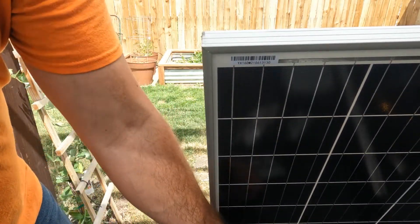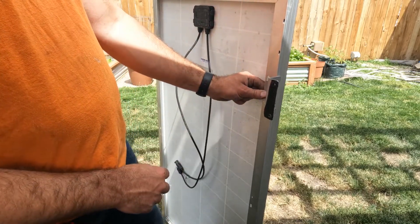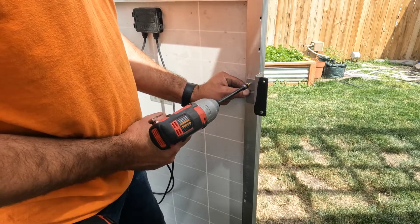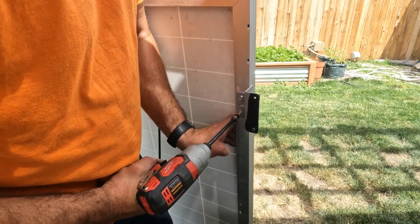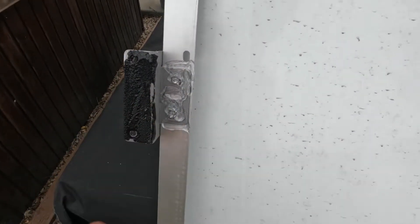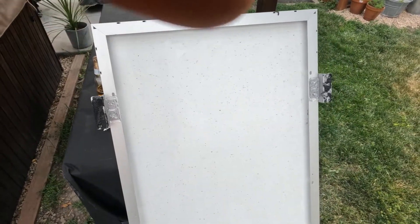So basically we're just holding this where it was on the existing one. It wouldn't quite reach to this hole so I'm going a little bit below it and using two self-tappers. As you can see they grab really nice — it'll be super solid. Right before putting these up on the roof I went ahead and just siliconed them as an extra measure to keep the self-tappers in place, just in case they want to work loose. I siliconed all four sides and then we're going to set these up in the position that we want.